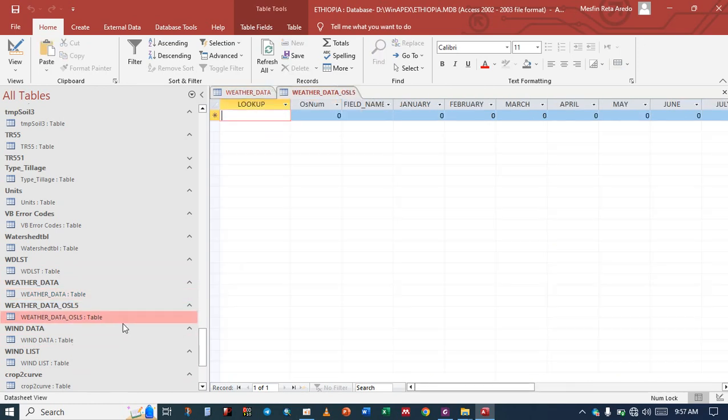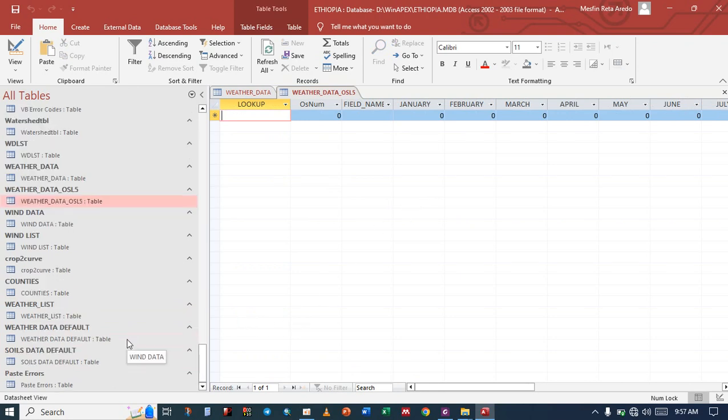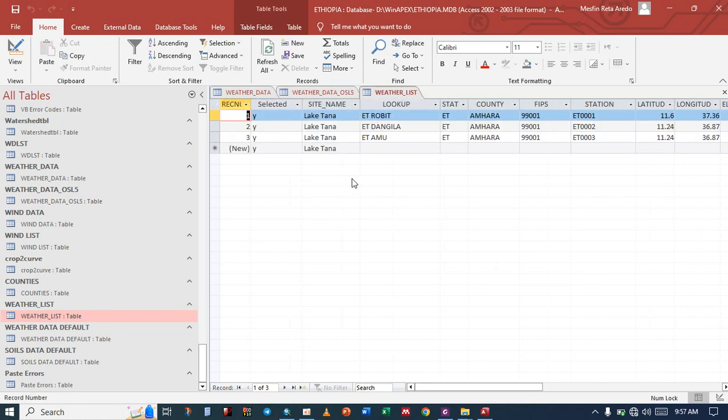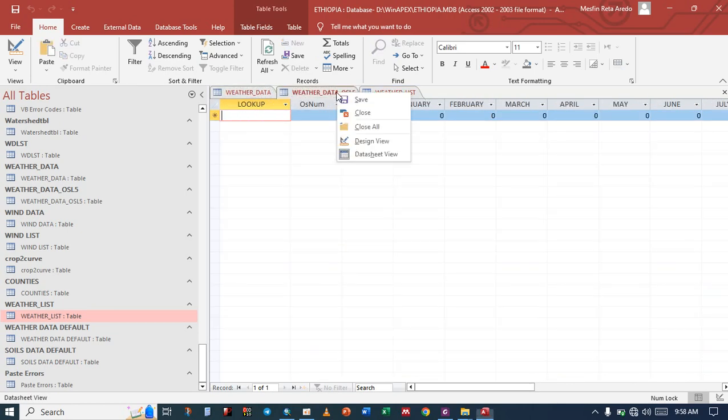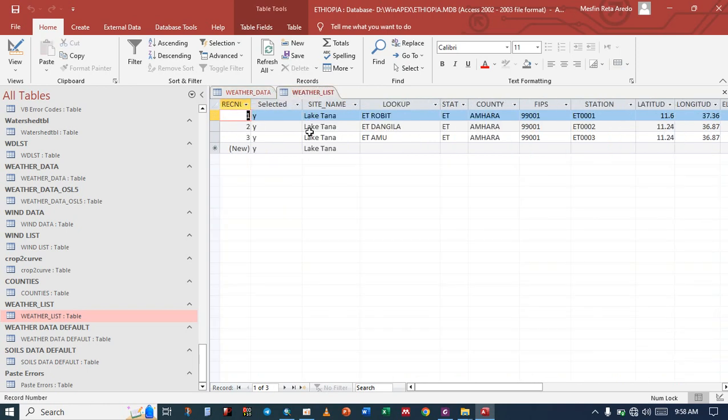So we go to the weather list. Where is the weather? Here. In the weather list, initially we had two, ROBIT and Dangler. Now we included the third one. What we modified from here was the name. This should be the same as the name of the weather data, which is listed here, ET-Dang. This needs to be the same as this one. Good? Good so far? Yeah. So you can modify this thing if you want to, but keep it as it is for now.